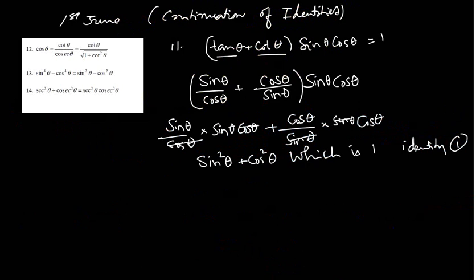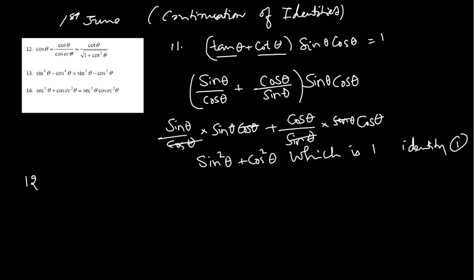The 12th one is a two-sided identity, meaning you have one expression here and this in turn equals this. You can start with cos theta because this is the simplest one. It's very difficult to start from here. You start from the middle one and prove that it's equal to cos theta, or start with the last one and prove that it's equal to this. I take the last one.